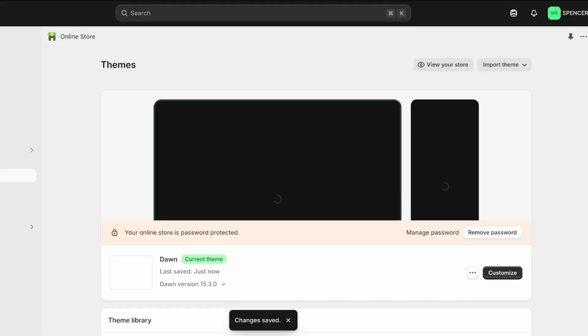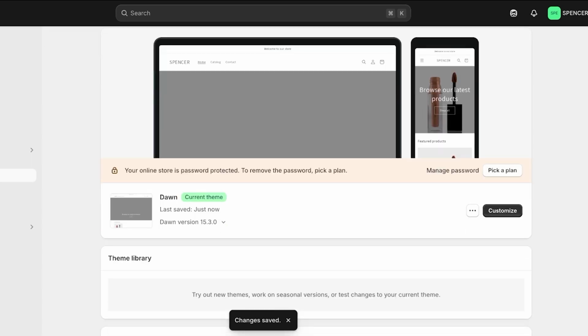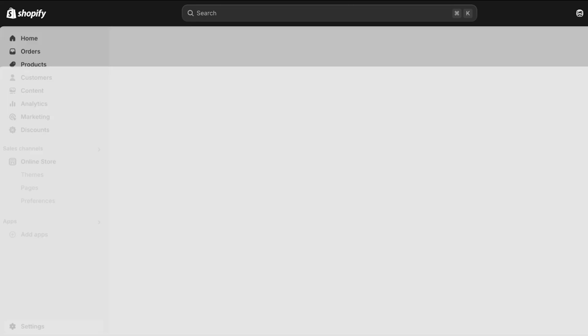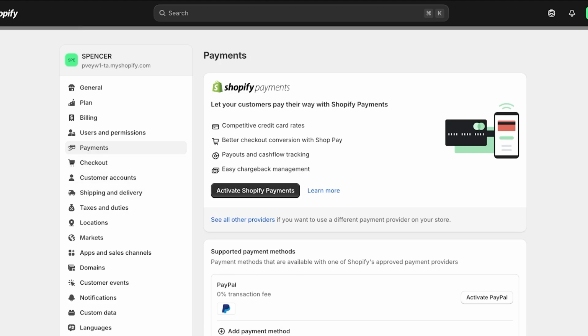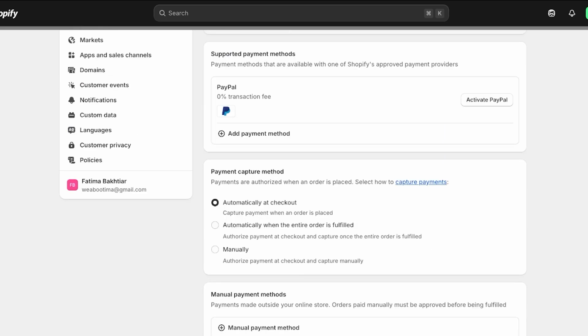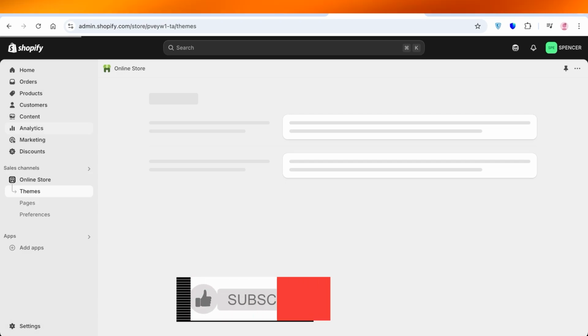Now, you can make further optimizations by creating your own custom menus, and much more. However, to be able to have your store fully function, which means your store needs to have a checkout, you do need to enable a payment method. You're going to click on settings on the bottom left, and then you're going to click on payments. You can enable Shopify payments, PayPal, or even add your own manual checkout method for you to be able to connect payments and have your own payment system and customers to be able to buy products from your store.